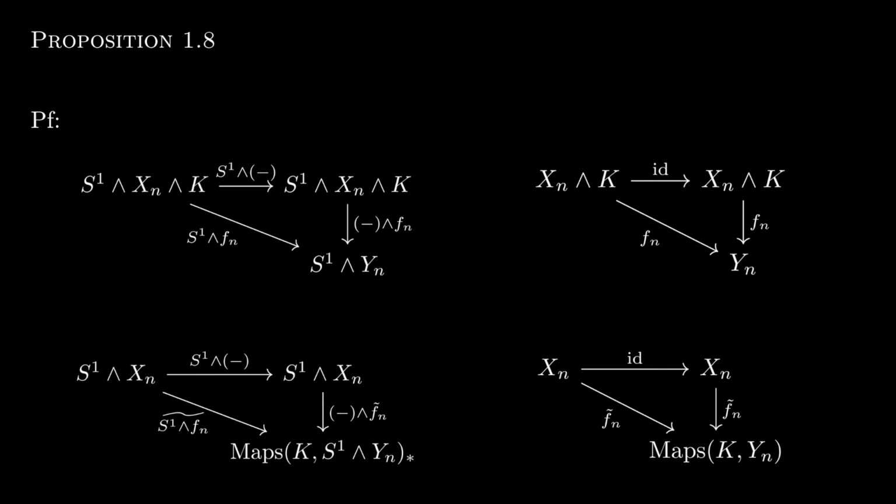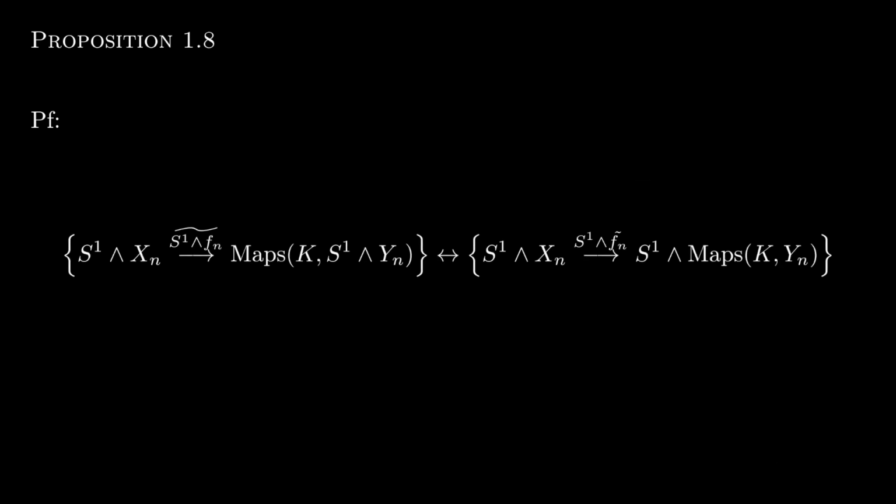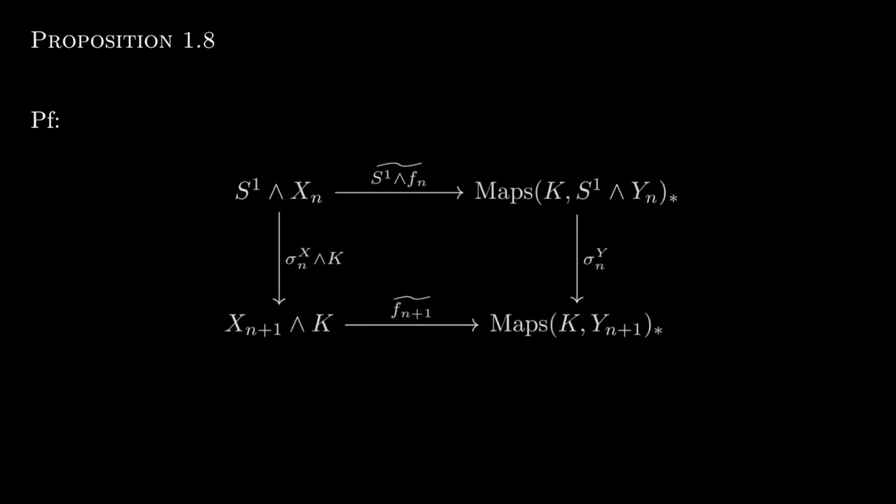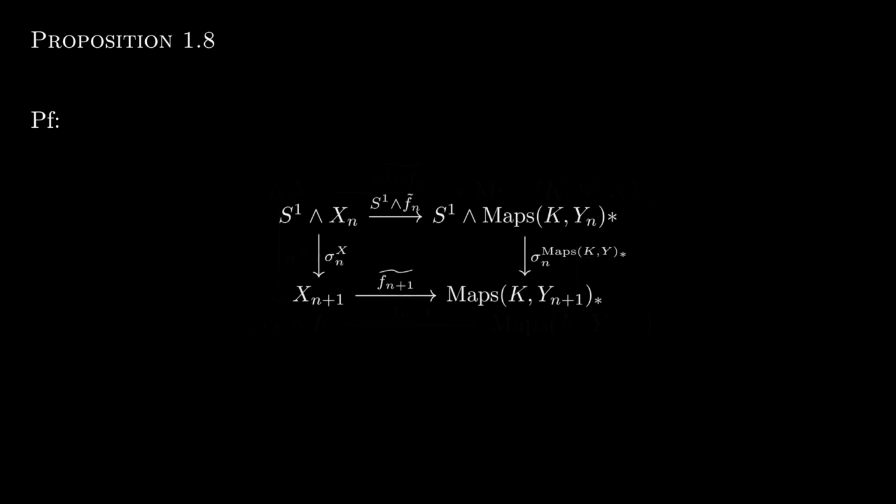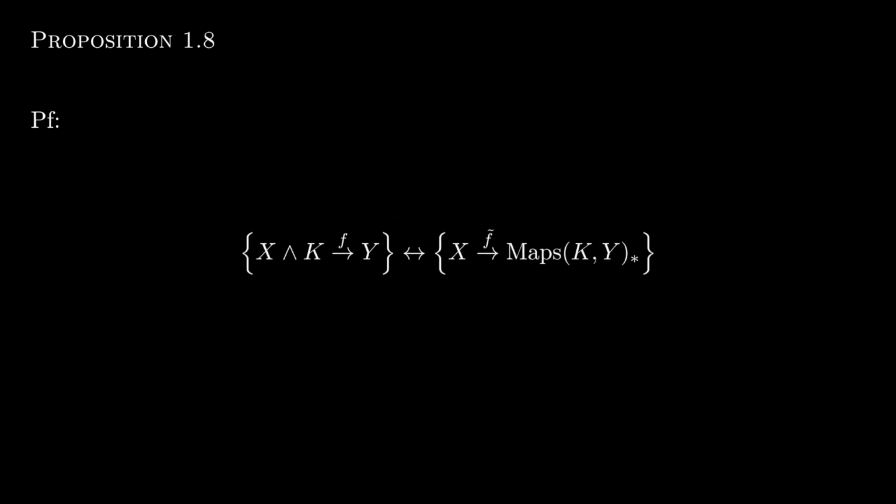The S1 always remained as a smash factor, so it makes sense to try to split out the Fn and somehow apply the standard smash-Hom adjunction in such a way that only the Fn is changed into the f tilde n. We can see that idea here, and using the constant identity map from earlier, this indeed factors as S1 smash f tilde n. Thus we have a bijection between those maps and maps f tilde n, so we have a bijection between commuting squares. This displays the bijection and hence the adjunction that we are after.